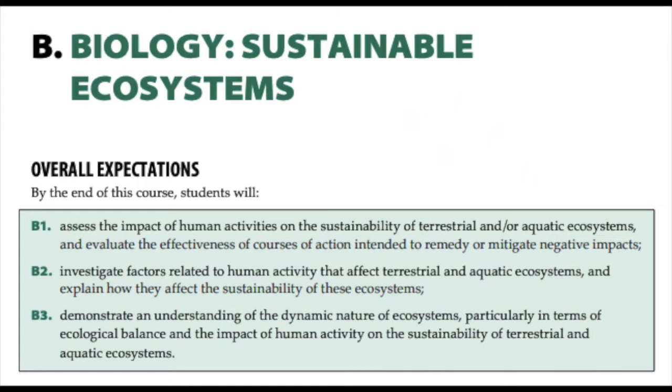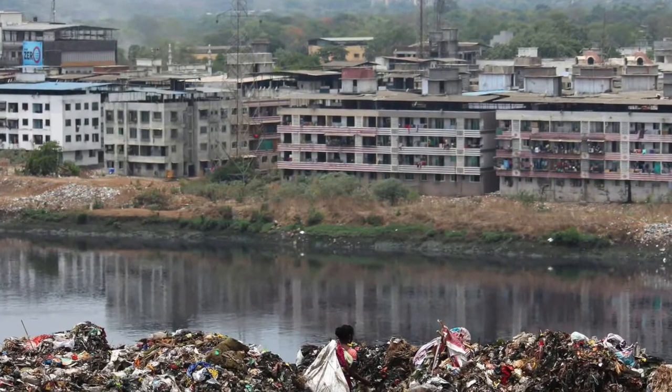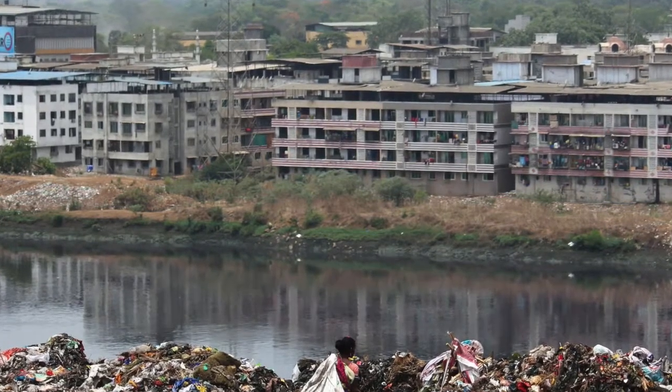B3.1 encourages students to investigate abiotic and biotic factors and compare them in sustainable and non-sustainable ecosystems. So after completing this project, students will also investigate a case study of a non-sustainable ecosystem, and they'll talk about the abiotic and biotic factors of that place and what would happen if one of them were removed or changed greatly, and how that affects the ecosystem in general.